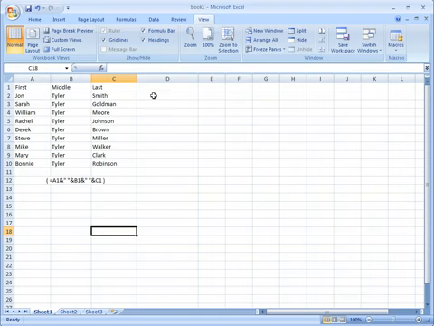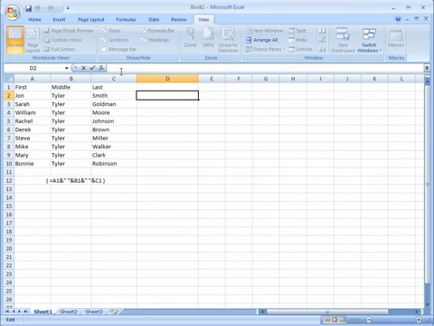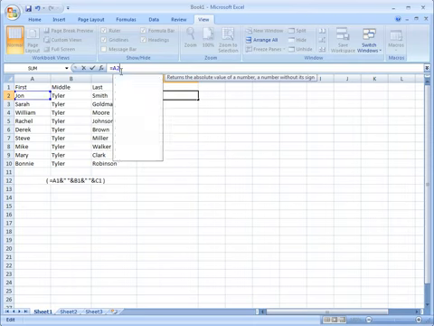To do a formula in Excel, click on the cell that you want to start the formula in. In this one, we're going to start with the first record, which is in row 2. Row 1 has some header information just to show you that it's first name, middle name, last name. To start an equation, hit the equal sign. We're going to go ahead and type that formula. In this case, we're going to take column A, row 2 to start with, as you can see here.